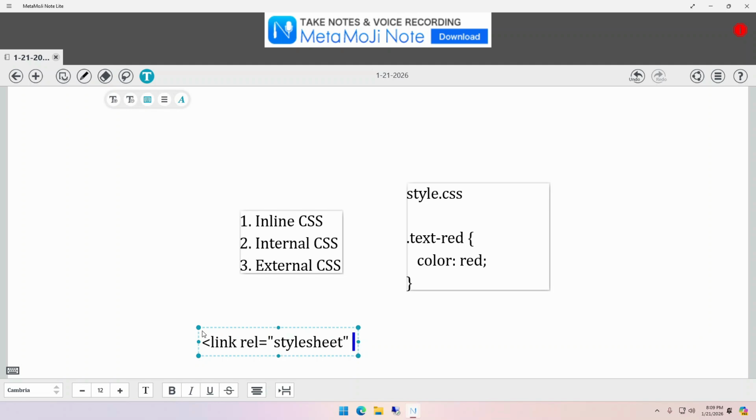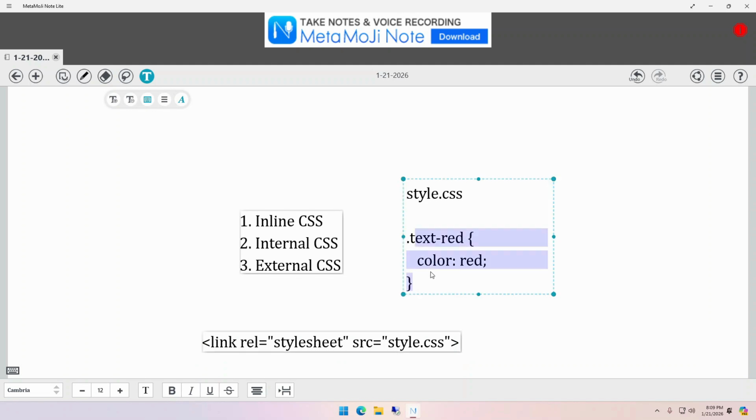Next, we are going to add our src attribute, and then we are going to write the name of our CSS file. Since we have created a CSS file called style.css, we are going to write the name as style.css, tag close, and now we don't need to put a closing tag here. This is something called a self-closing tag, which doesn't require a closing tag. We just need to close the bracket and it would be closed automatically by the browser. And this would import all the style from style.css into our HTML file.